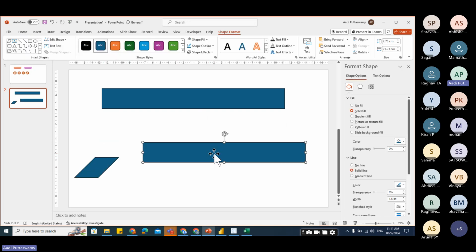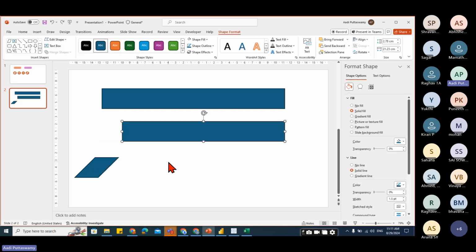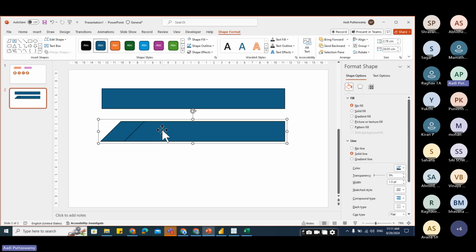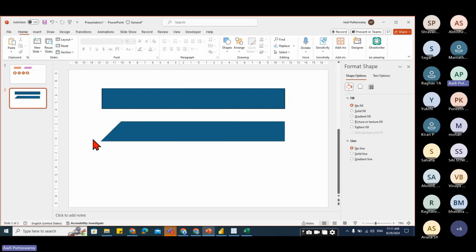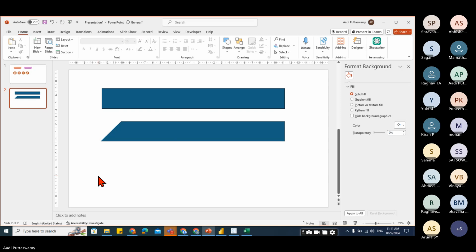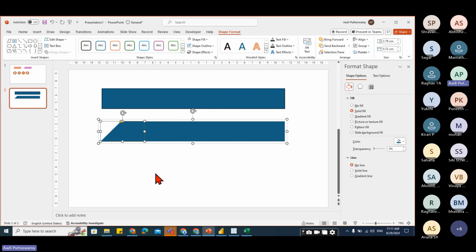This is different shape. Usually what people will do is they'll try to group it. Say Control G. Select Control G. And they'll remove the line. See? It's become like one shape, correct? But people still, it's a two different shape. Now let me go here.